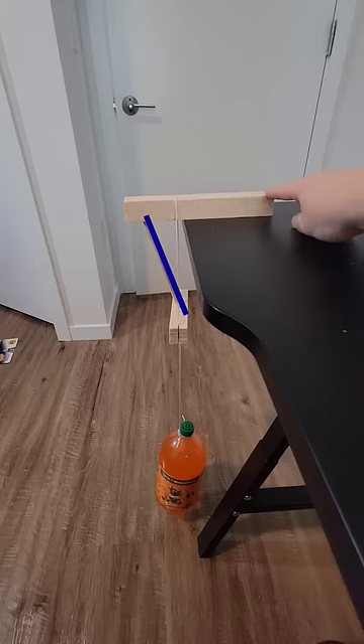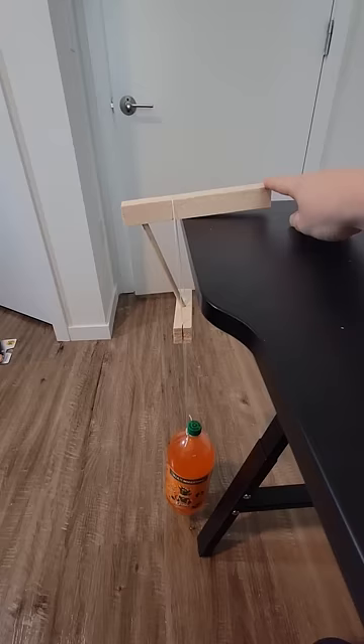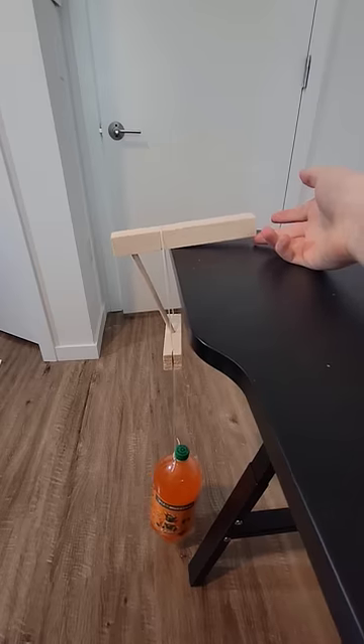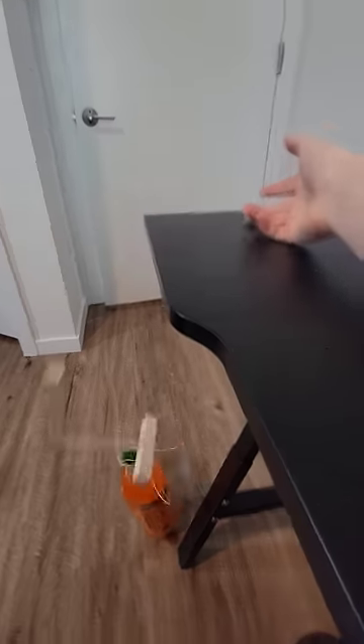If the middle match is not diagonal enough and the center of gravity of the whole thing is to the left of the table, then the device will rotate until the center of gravity is below it. If it has to rotate too much though, it might slip out before it reaches that point.